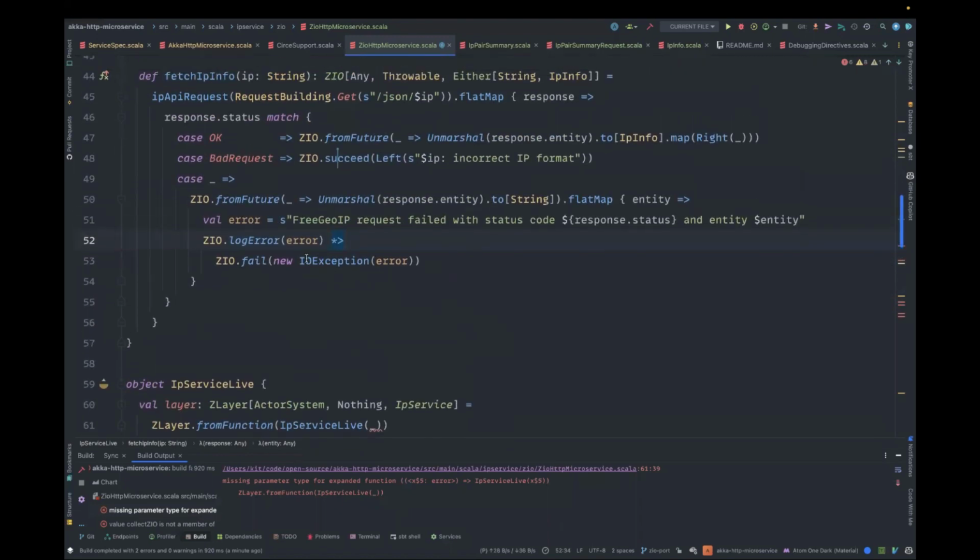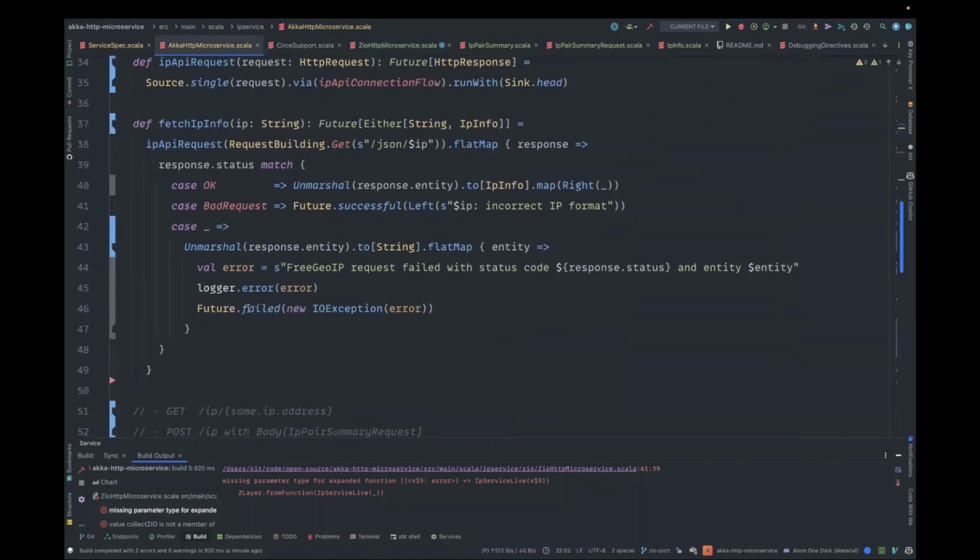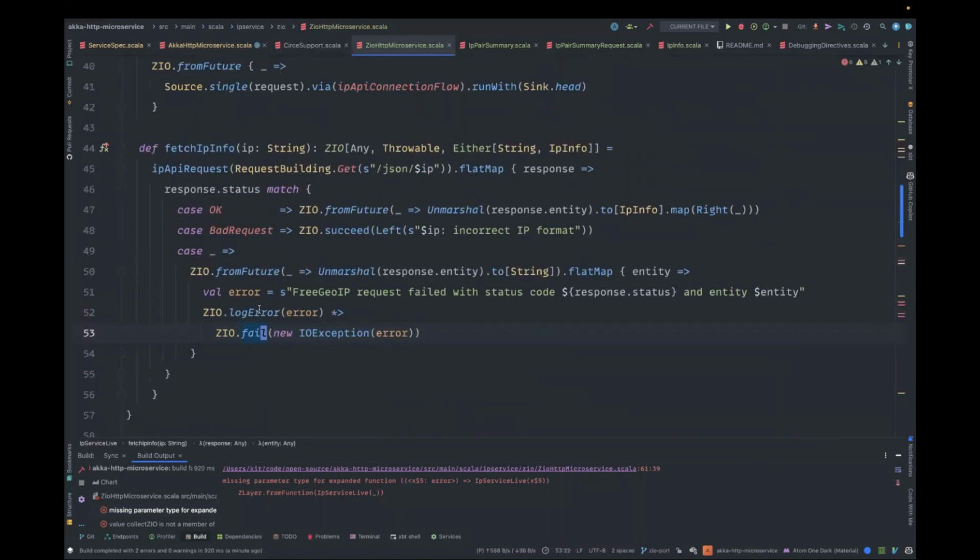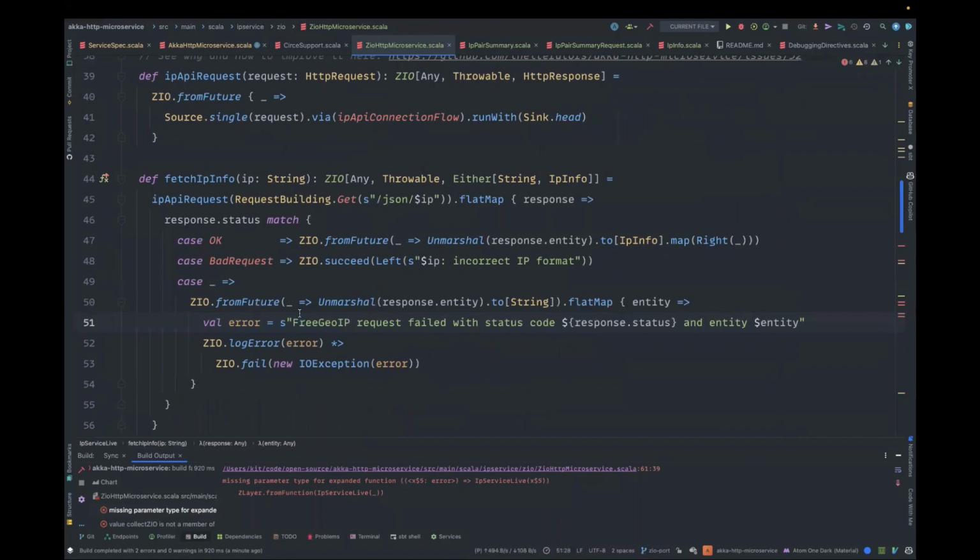Great. And that was a fail, but do you know what that was before? Let me just check the other. Originally it was Future.failed, which is also why I was reticent to translate this to just an IO of Throwable with IP info, because they are using that whole ternary possibility state of it throwing an exception, which is the Throwable, or it failing with a string, or it succeeding correctly.